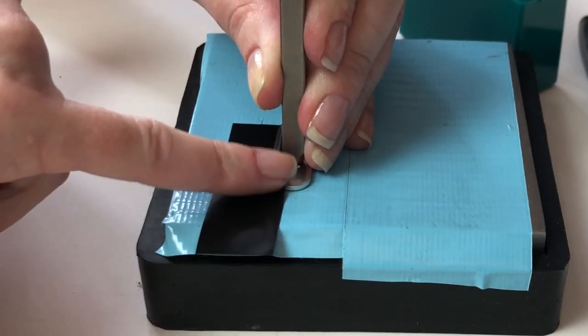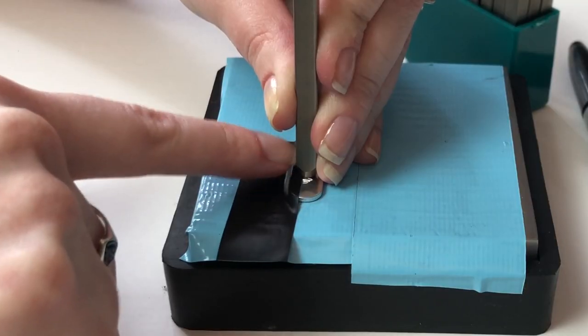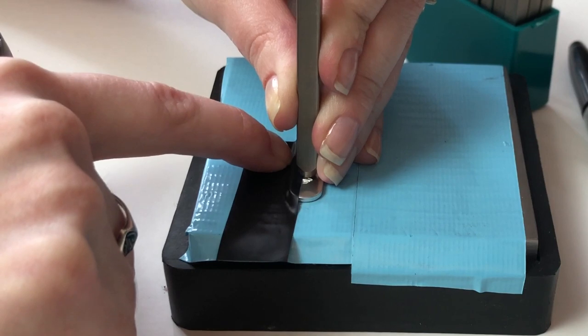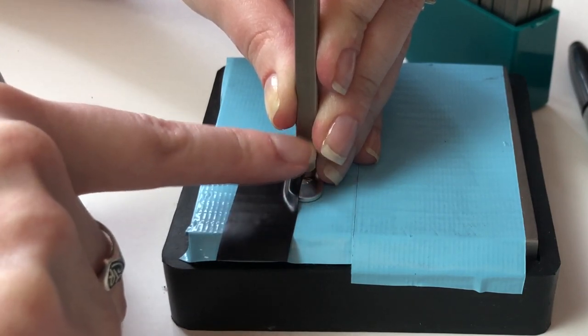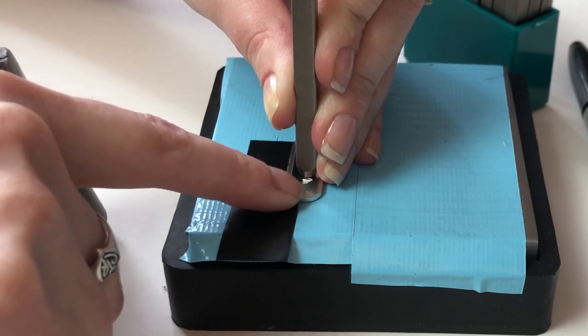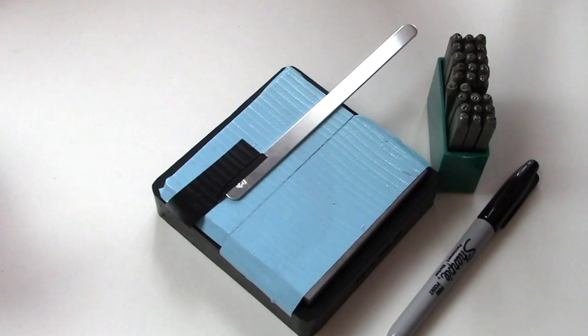And just like in the last video, which I will leave a card to up above, I'm making sure that this side is lined up with this edge of the blank. And then also I'm making sure that this side of my stamp is halfway covering my last letter. So there's my O.